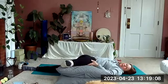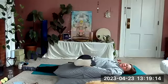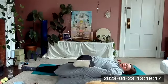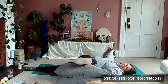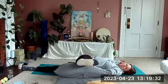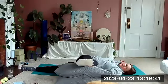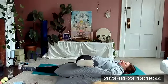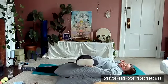But if you'd rather have your leg bent, feel free to do that. If we can straighten that leg and support it, we'll get a really good stretch through the back and the lateral part of our right hip. Right? Maybe hold it straight for a while and maybe then let it bend after a time. Just see if we can get that nice stretch through that lateral right hip to our IT band, side of the leg.